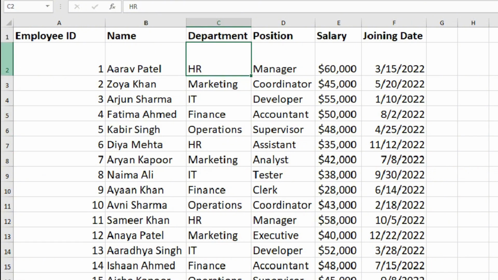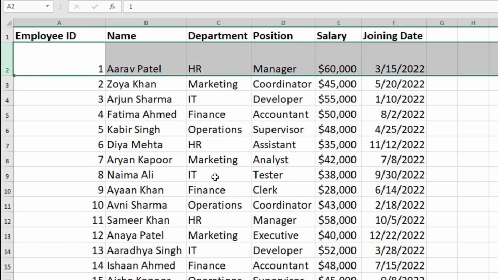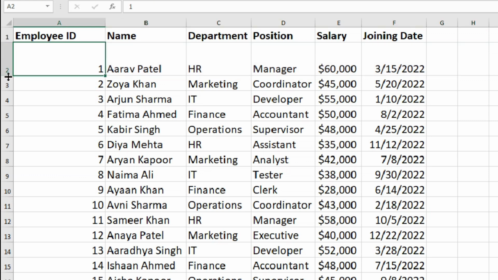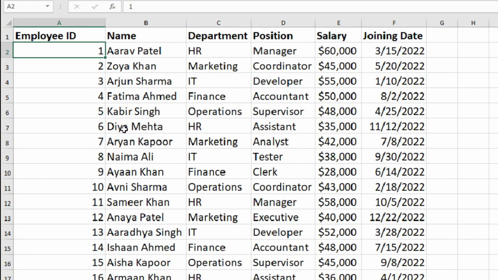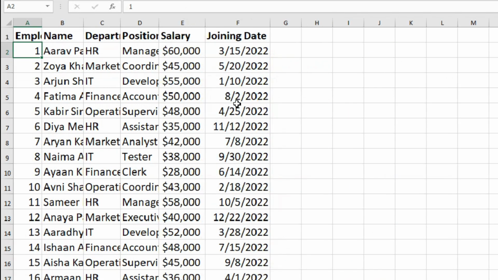For example, this row that you can see here is larger than the size of the data. I would like to adjust it just so that it neatly fits the size of the data. So how do I do that? I bring my cursor right at the edge of the row and then double click on it. As you can see, the height of the row has been adjusted to exactly fit the height of the data. Let's say we have multiple rows and columns that need to be adjusted.